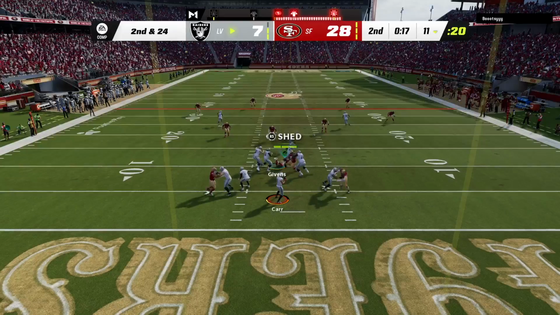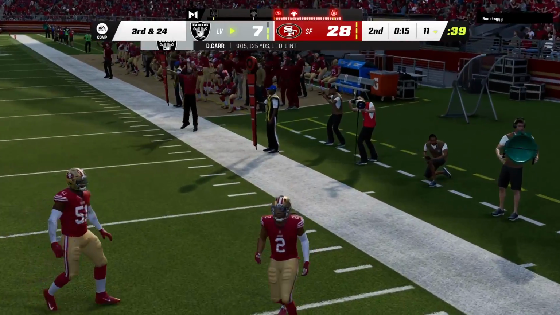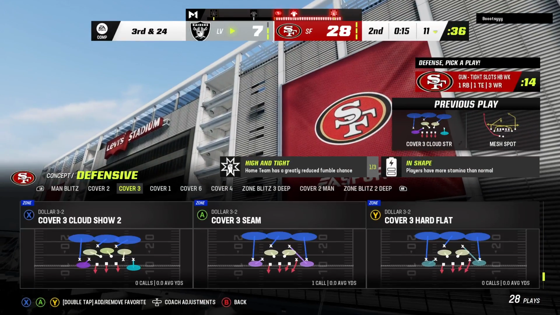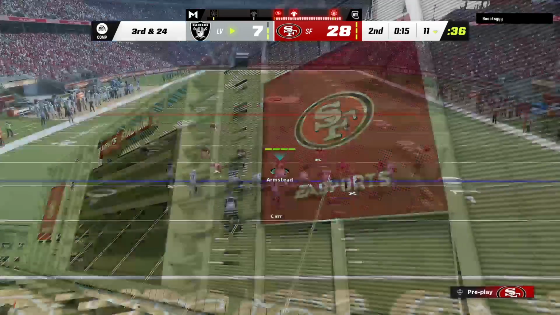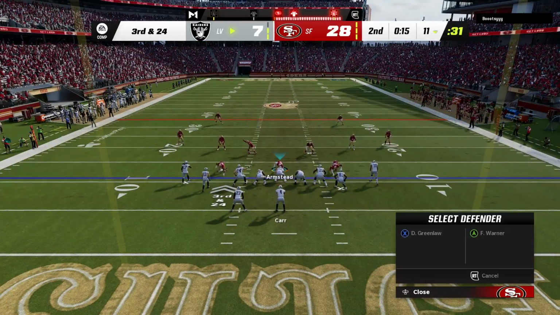Now Carr. And that is incomplete. Down to 15 seconds now. And this drive is almost over before it began thanks to a great defensive effort. Sack on first down, completion, one more good rep, and they get off the field.